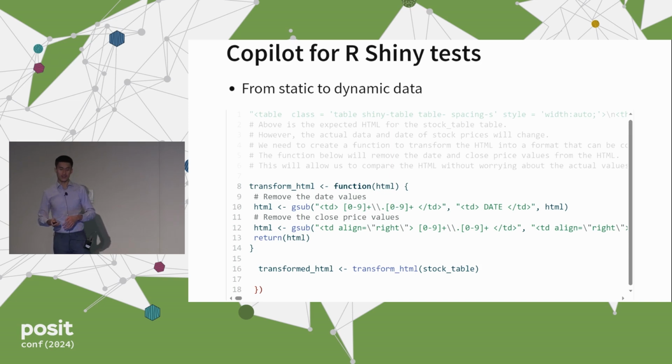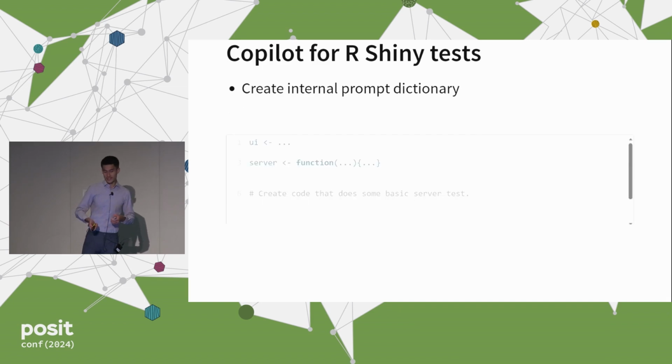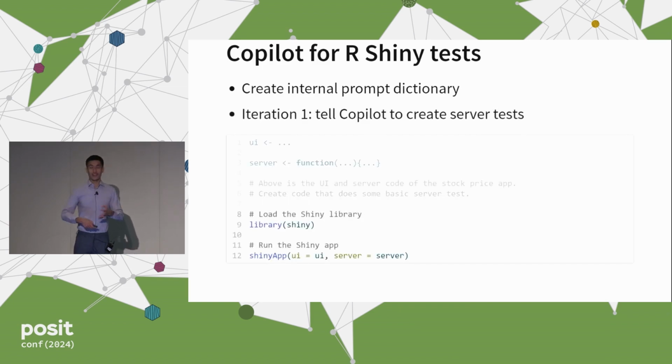And this is a very powerful solution to many of the problems when we use Shiny Test 2. Okay, the third type of test is server test. A lightweight test looks at the input, the output, and the reactive values, reactive expressions, and how they interact with each other. So the first iteration, I tell Shiny what to do without any more information. Copilot is not creating any test at all. It's not effective at all.